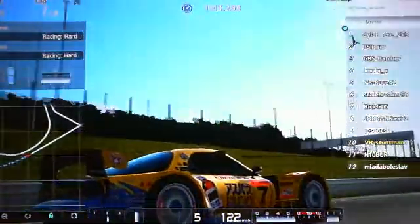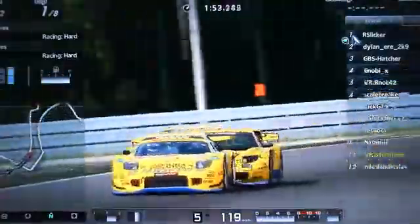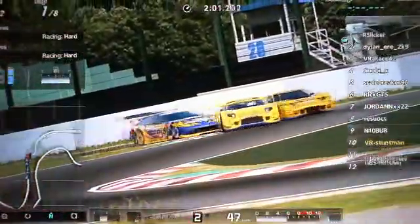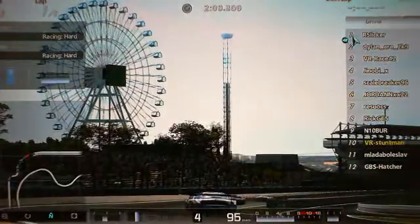This is Dylan. Three RX-7s still first, second and third, and Slicker on the inside into 130R, and oh, that's a spinner! That's Hatcher, just carried a bit too much speed on cold tyres into 130R and spins to the back, and I would imagine he's hit that wall and collected some damage. So that leaves Slicker in the lead from Dylan.